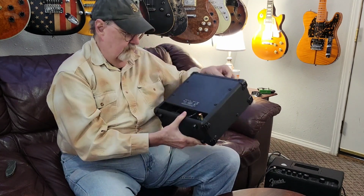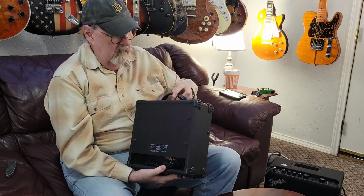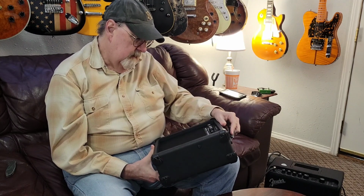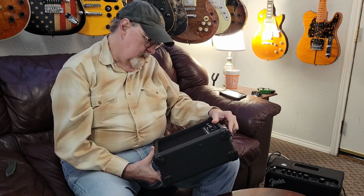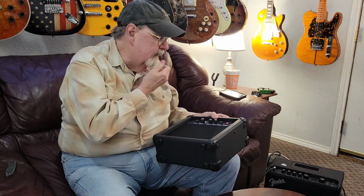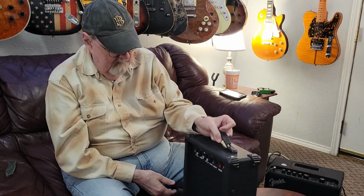Ten watts. Right. Because the other one looked exactly the same, but it was 20 watts. It was blue, but it was the same size. Yeah. Looks like it's got a 6-inch speaker. Kind of hard to tell. The other one was actually really, really loud. Not good loud, but loud.